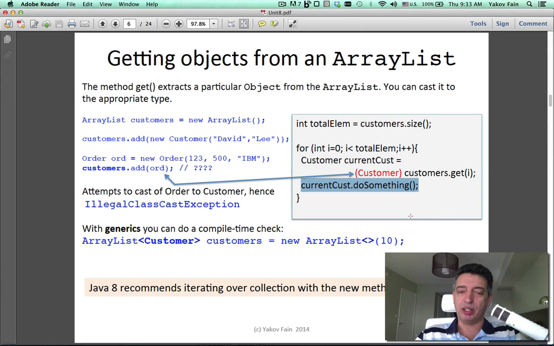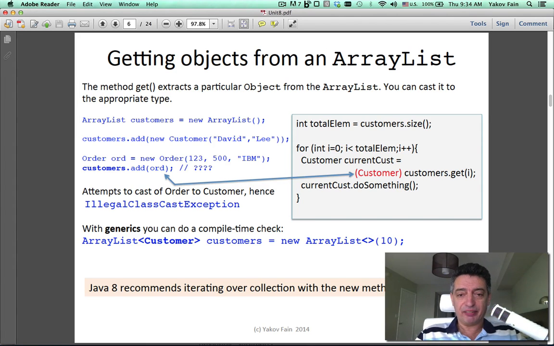This is an example where Java 8 made a substantial impact. Over here, we are in control, and we are saying, I'm going to go through this collection, and I will take in my hands every object, every customer, and I will call a method on it. In Java 8, it's a bit different. You say to this collection, I want to do something on you for each element, and moreover, you can pass to this method, which is on the collection, a behavior, an action. It's kind of unusual, but it's a so-called lambda expression, or you can pass the function to be done on each element of the collection. This is what can be done in Java 8. In this course, we are in Java 7, so we can't do it yet, but we will.